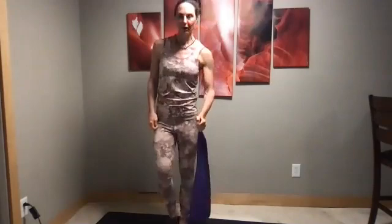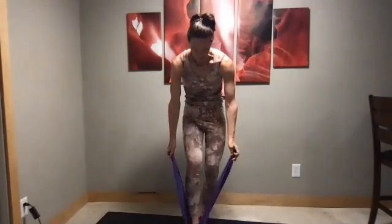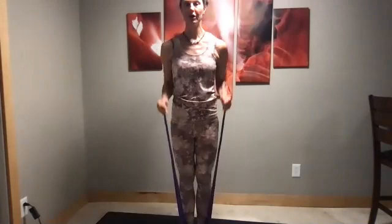Perfect. Now step on that band again. Both feet right in the middle. If it's too hard, just go back to one foot. But what we'll do is take 10 bicep curls. Bend your elbows. At the same time, resist.